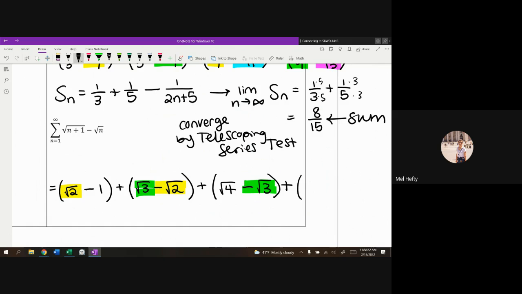Whenever you think you don't know something, list more terms out. Why not? What did we plug in last? 3. So root 5 minus root 4. So it looks like we're going to cancel something every time. I'm pretty convinced that I'm going to cancel something each time. Does anyone notice something weird about the things at the end? I'm asking a really vague question and hoping for a specific answer.